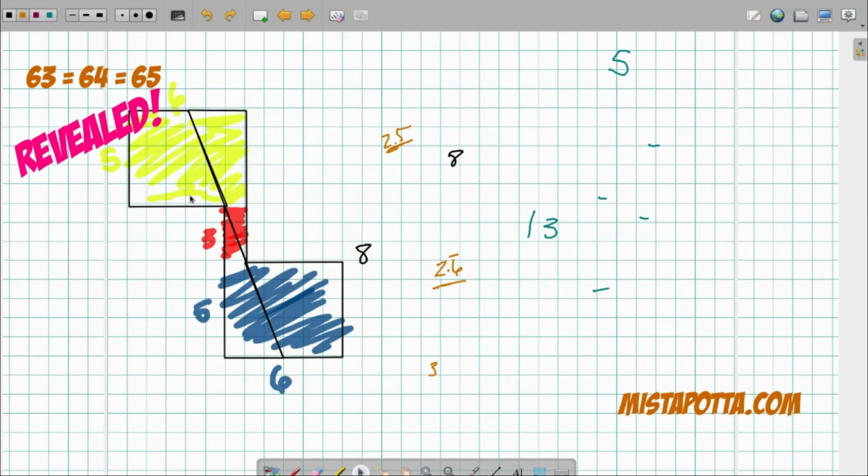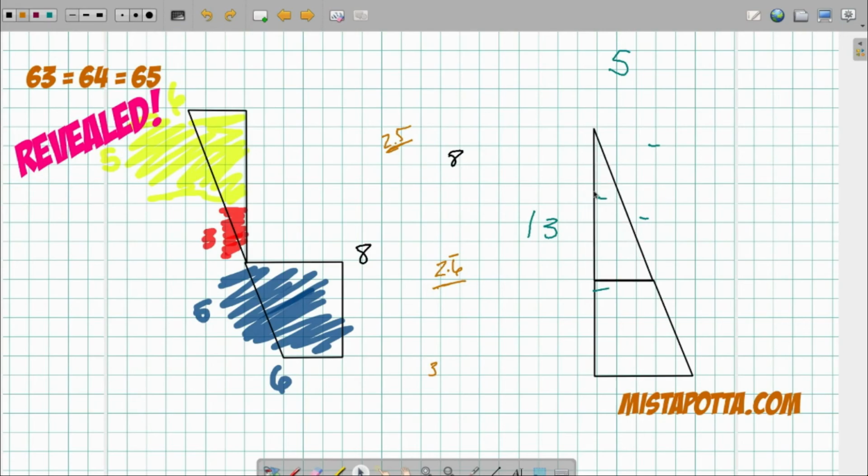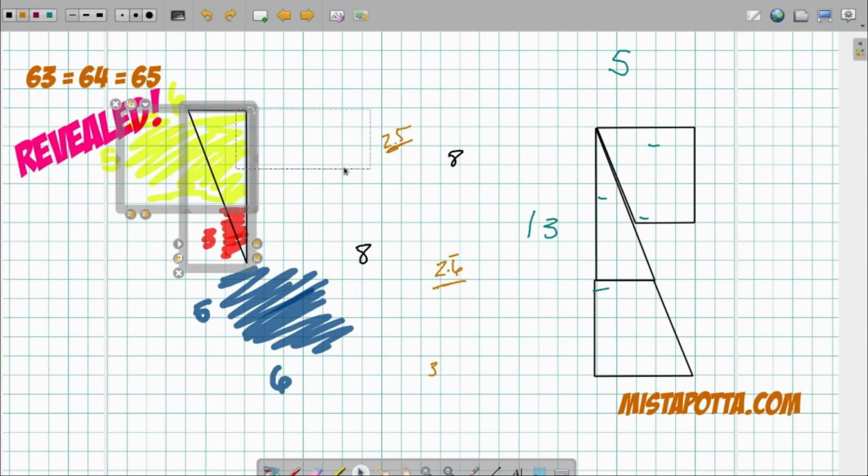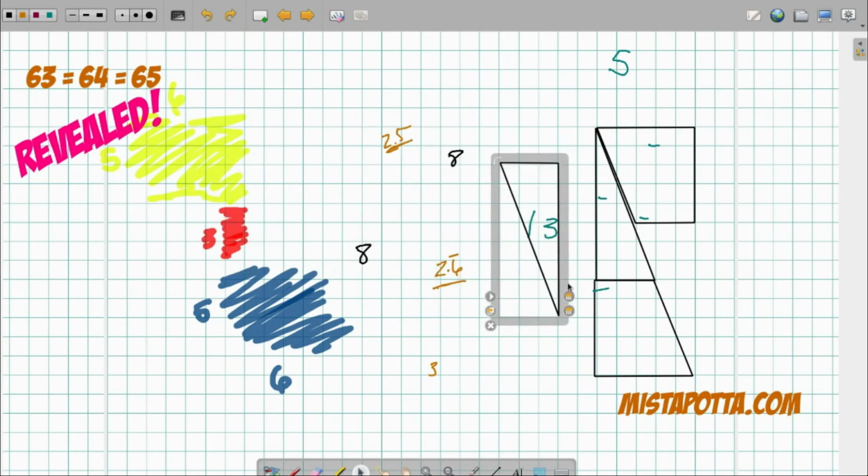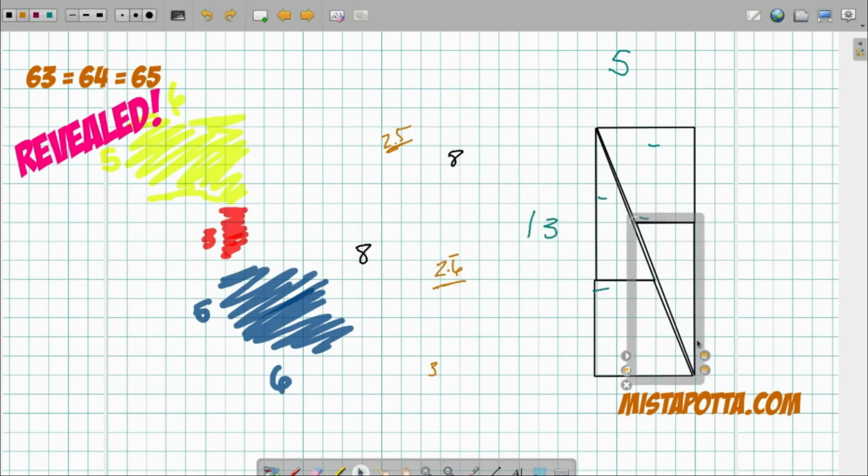Similarly, oops, let me get the triangle here, or the trapezoid. Over here, when I make this shape, again, these slopes aren't going to line up, but now I actually have a gap that shows up. And this gap has an area of 1 unit. I just want the triangle. Give me the triangle. And so this gap is going to have an area of 1. And so I've exaggerated the gap here, but you can see here that I do have a space in between here. And it's because these slopes just don't match.